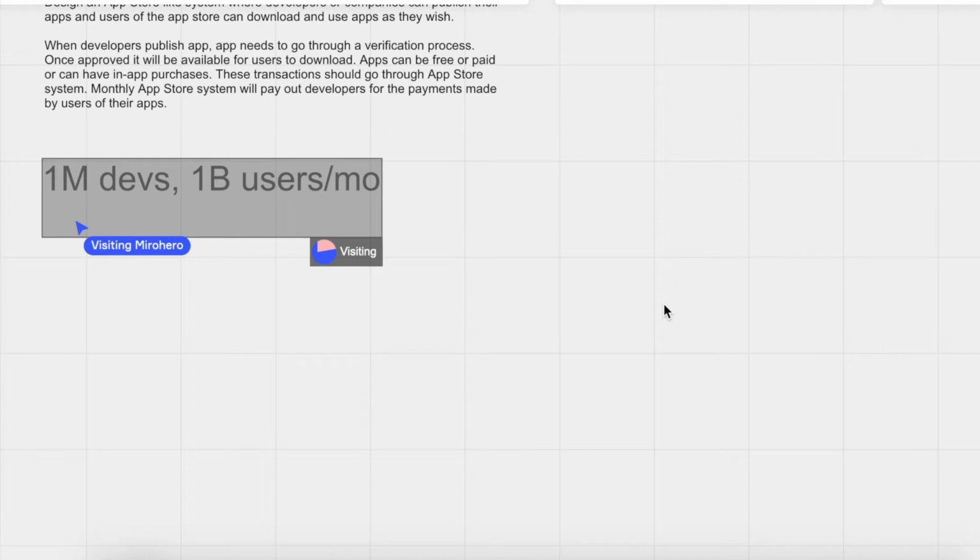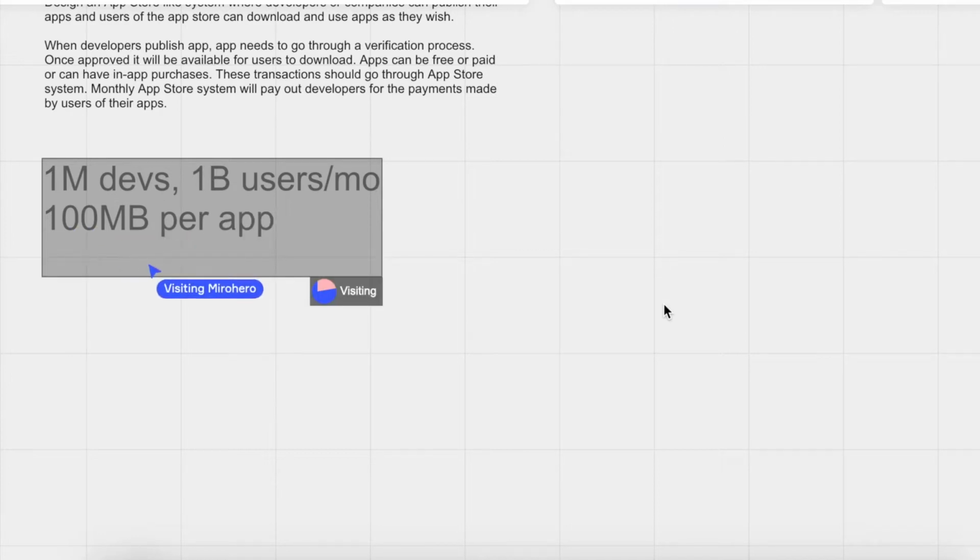Okay, so we have 1 billion users we're trying to support. As a general question, not related specifically to this question, do you think these metrics matter, like 1 million developers and 1 billion users, for designing a final system?